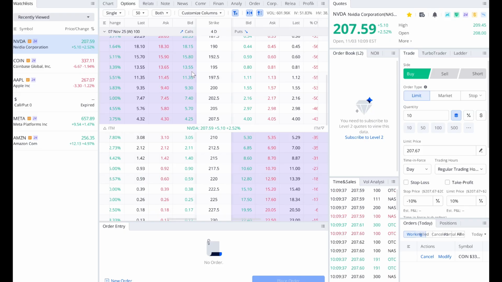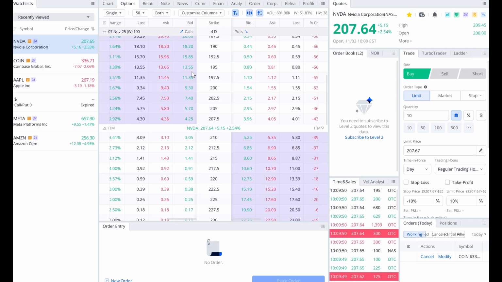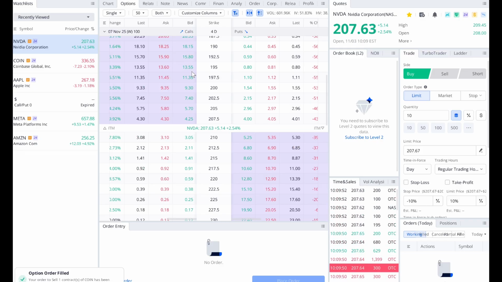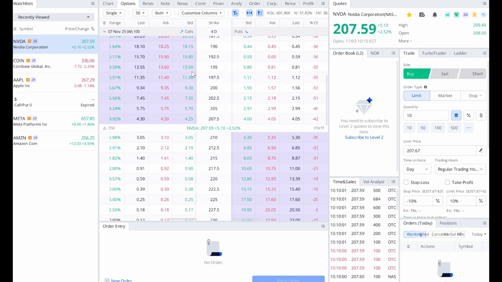The reason I like to play earnings is because usually the premium is going to be better, much higher than normal, because there's a lot of volatility associated with earnings, and more volatility increases the option premium. Now, as long as you believe in the stock, then from my perspective, it doesn't matter if the stock even pulls back a little bit, as long as you think it's a good company that's going to do well in the long run.